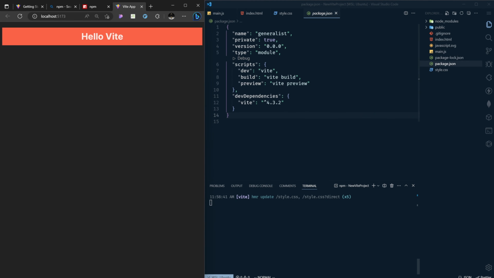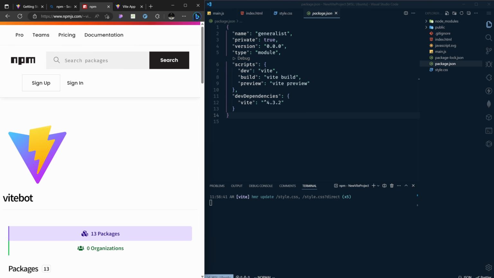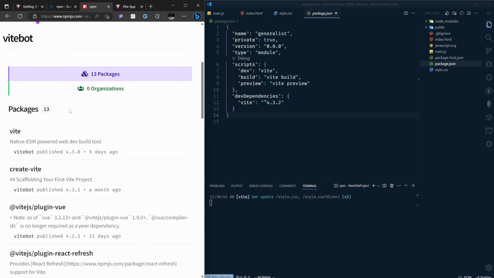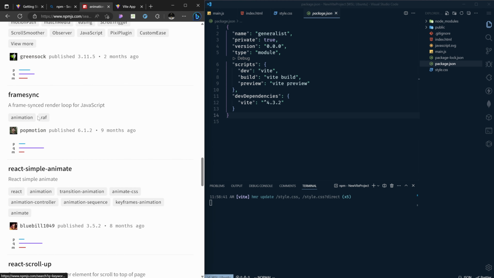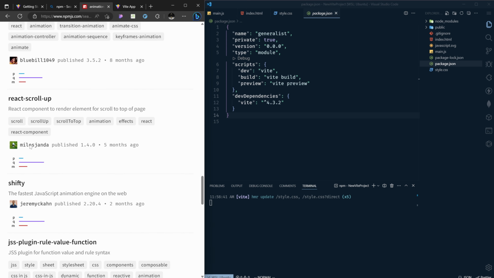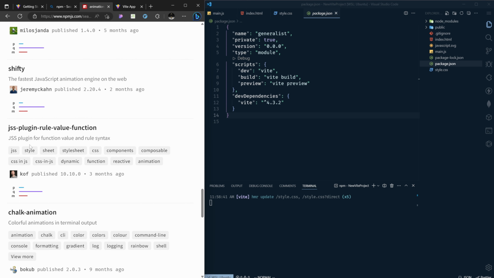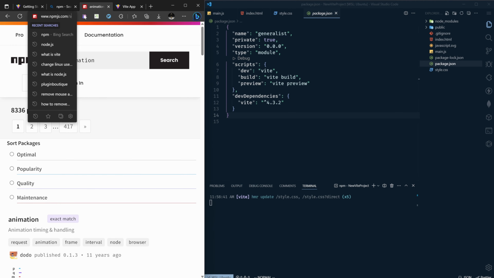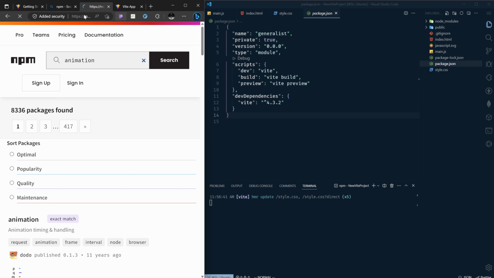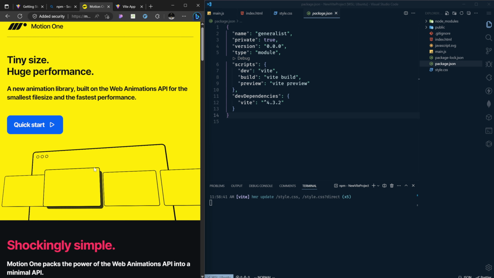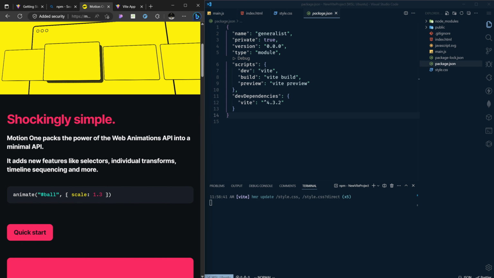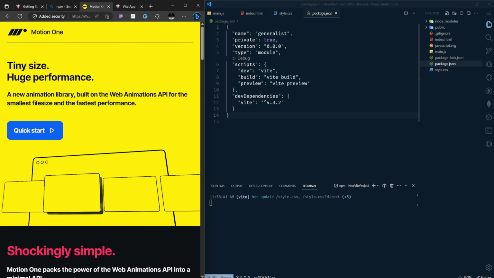And other than that is that you will have access to the npm or pnpm or yarn libraries. And let's say you want to create an animation. You have lots of different libraries with different opinions, information on how you can use them, and which one is better, which one is more popular. And let's say that I'm going to install a library called motion.dev, created by Matthew Perry, the guy who is behind the Framer Motion, one of the most popular animation libraries right now. And let's say that you want to add this to your project. This is one use case.